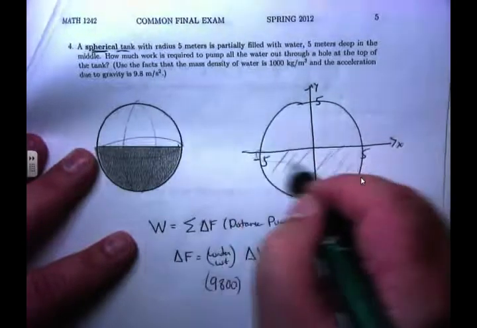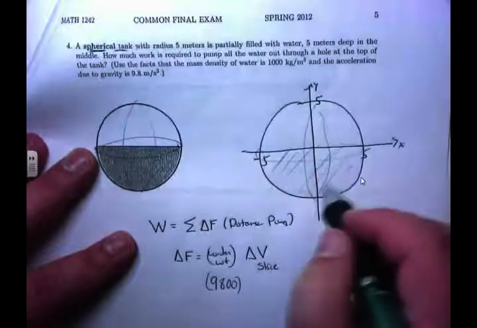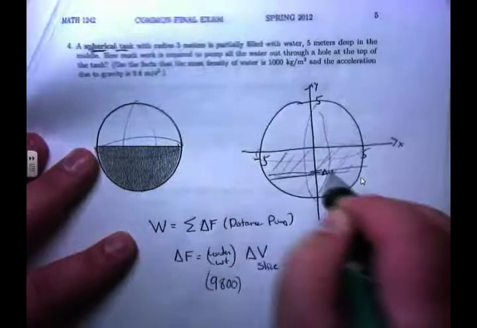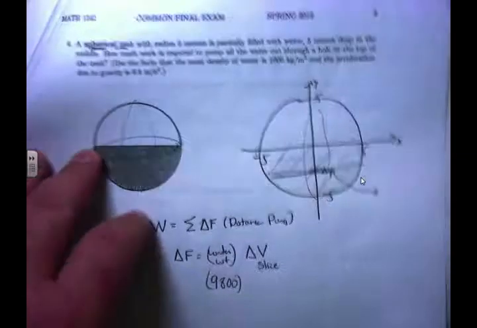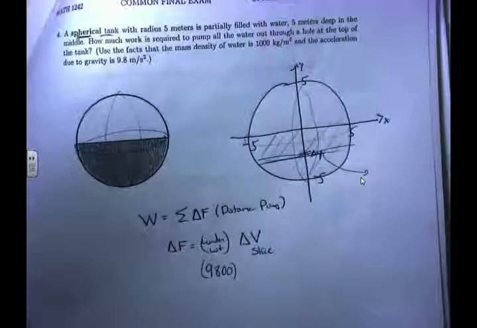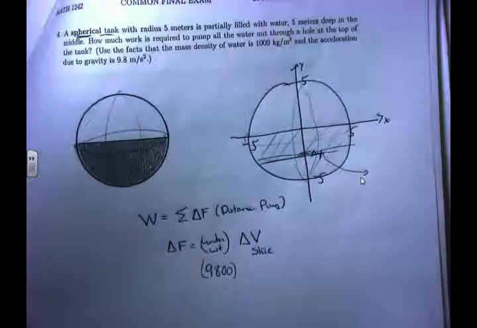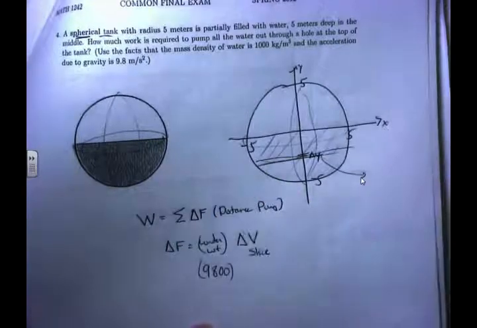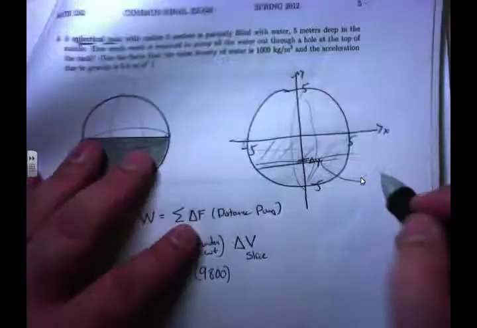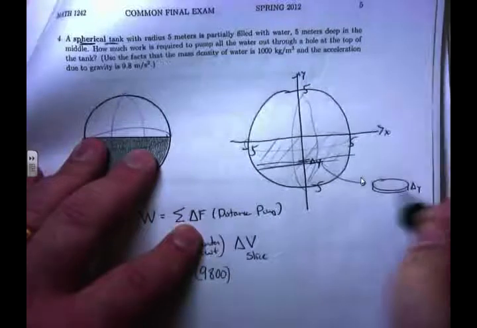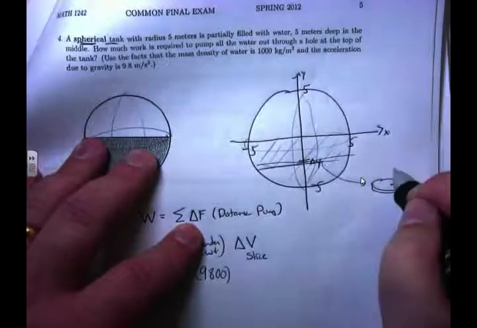Now remember, this is a sphere. You have to think 3D on this thing. And I'm going to make a little delta Y slice. And if I slice this thing right here and pull it over, what is it going to look like? And remember, my delta Y little slices only look like one of two things. It's either going to be a disc shape or it's going to be a box shape, depending on the shape of the structure. This is a sphere. If you take a sphere and take your Ginsu knife and slice it right down the middle and take a little wedge out of it, what's it going to look like? It's going to look like a little disc.